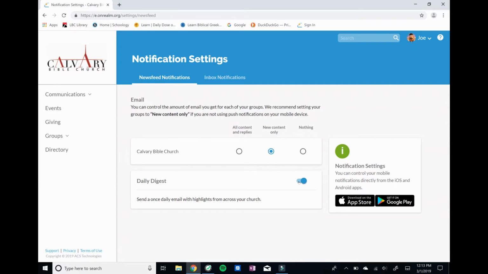And from what I'm seeing so far, those things aren't getting reposted every day. So for example, if Pastor Randy posts something on Monday before 4 o'clock, you're going to get that in an email in your Daily Digest. In some systems, if on Tuesday and Wednesday people are commenting on his post, you get that same post re-entered into your Daily Digest, sometimes weeks later. So far what I'm seeing with Realm is that's not the case, and that actually cleans things up for us a little bit. So it's definitely something you want to play with.